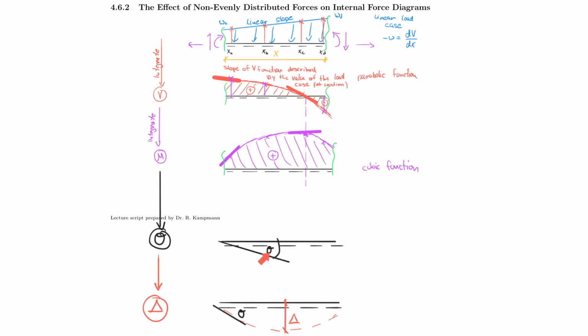And you can already see that where theta turns to 0, right? So if I would draw the tangent of that curve, that is actually 0. Of course, I will end up with the maximum deflection, because where the angle is 0 and I integrate that 0 slope, I will find a maximum for the deflection, because I can really take this all the way down to find even my deflection.